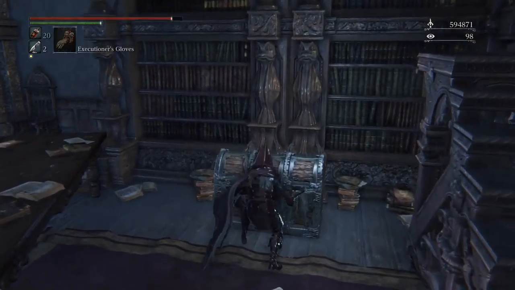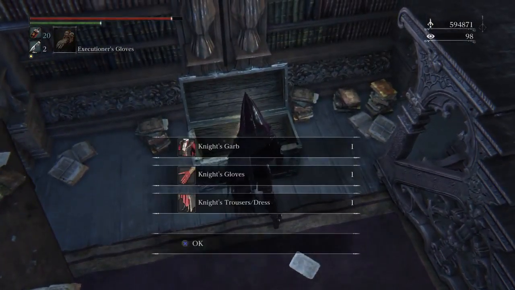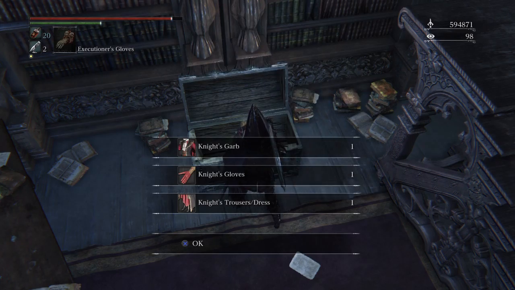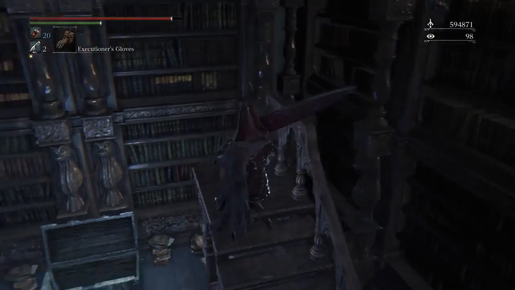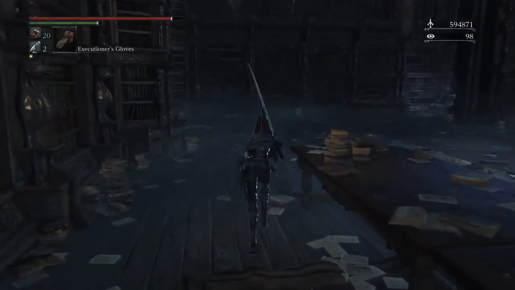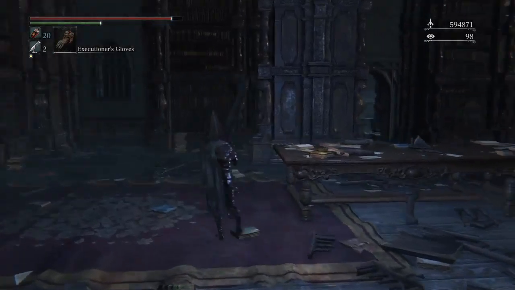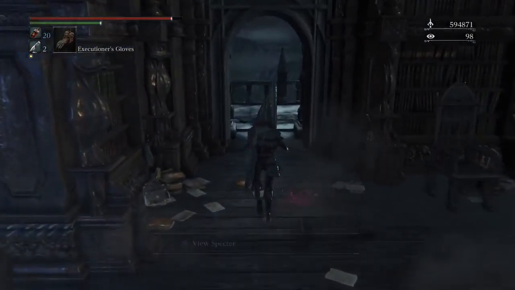So then you come over here after you deal with everything in this room, you grab this chest. It's the knight's garb, and this thing looks pretty cool when you suit up. It looks really cool, actually. And that's it for this room. Remember, you gotta be safe in this room. It's a bit tricky if you're not paying attention to those ones that can lock onto you.